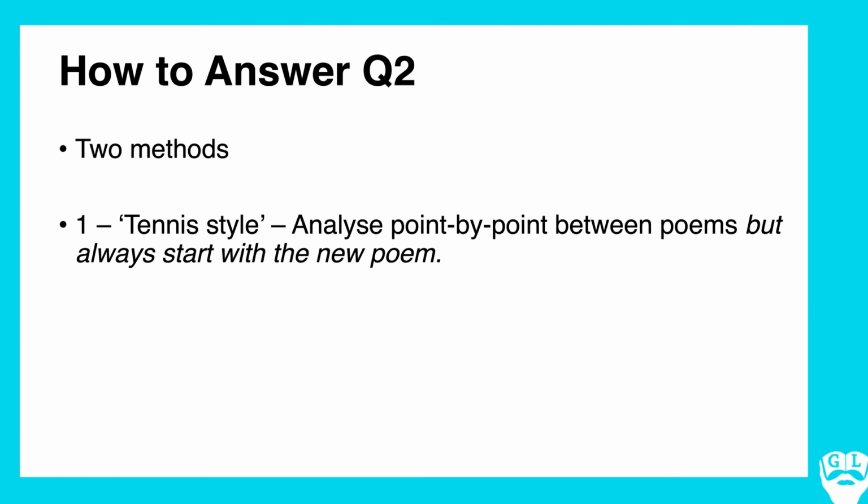You can analyse the title of your second poem and then go back to the first, the mood of the second poem back to the first. But you always start with the new poem. I can't stress how important that is. Can't stress how useful that is. You always start with the new poem.